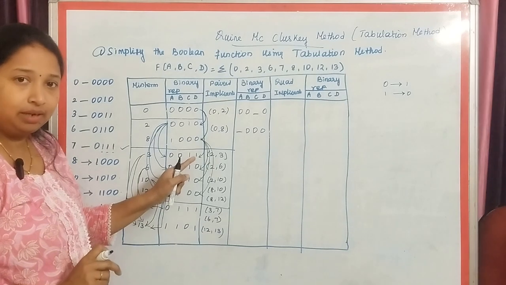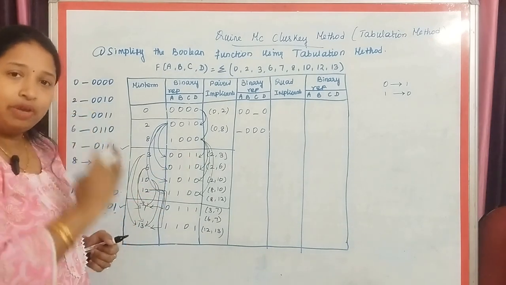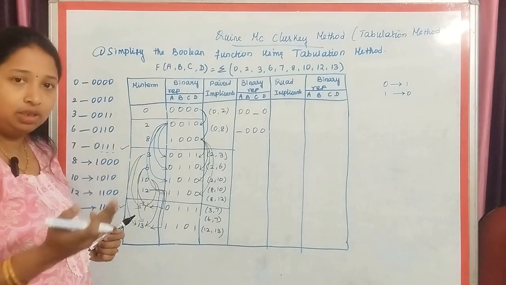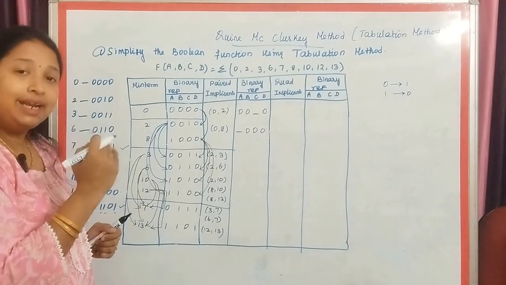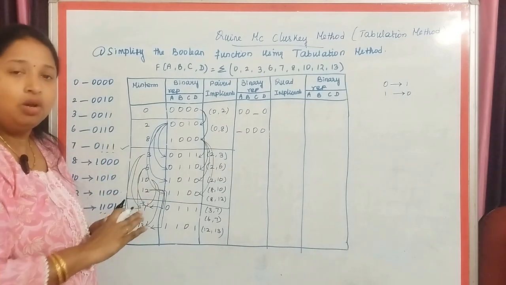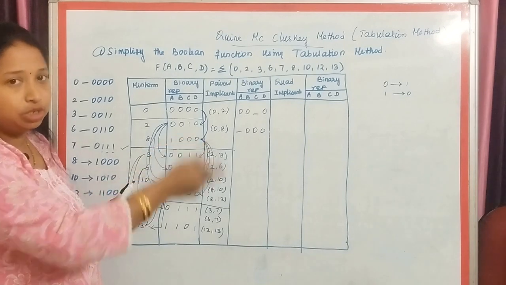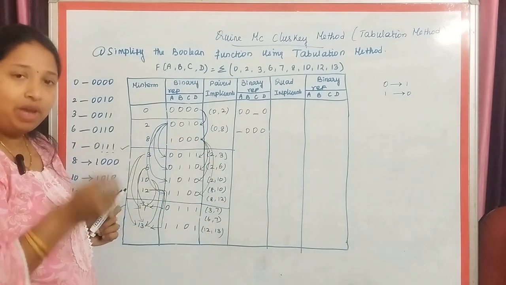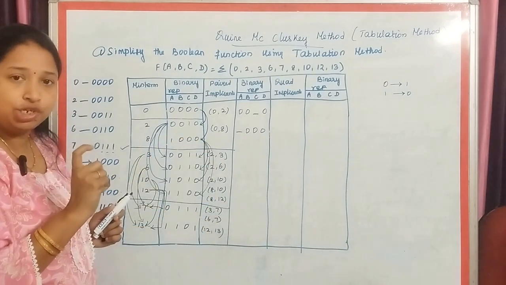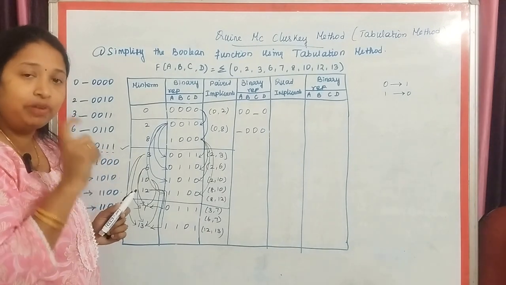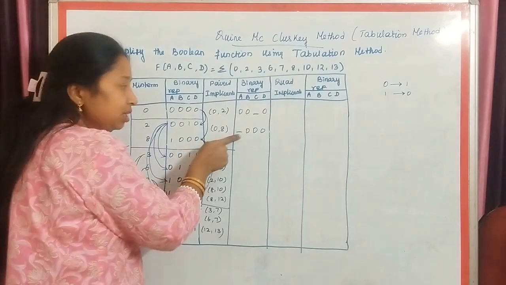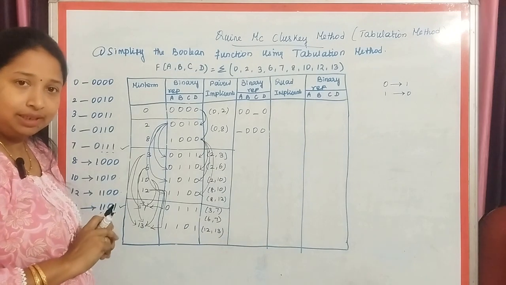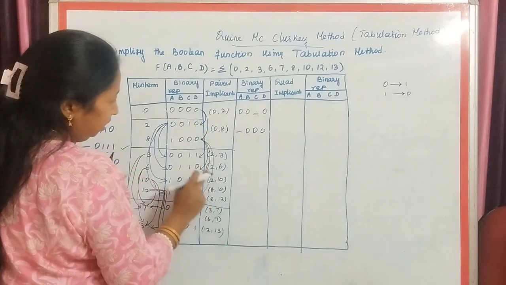Whatever number is there that is matching, irrespective of whether it is 0 or 1, if it is matching, then in that corresponding position you have to mention that same number. And wherever you found a bit change, in that place alone you have to mention a dash. Is that clear? Now, let's fill in the remaining numbers.